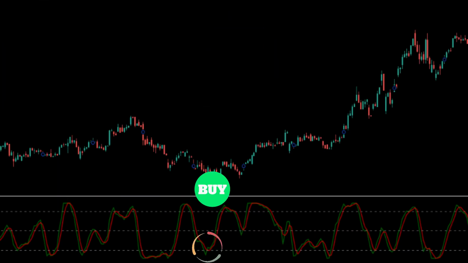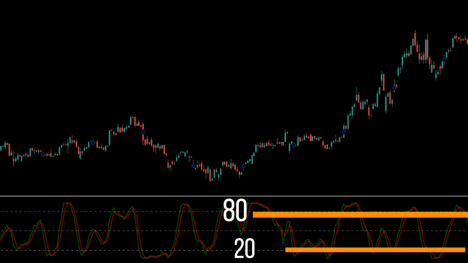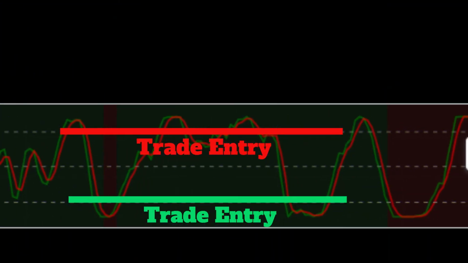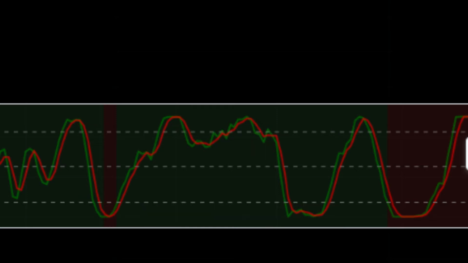How do stochastic oscillators work? If you place the stochastic oscillator on the chart, you will see two different colored lines, the main line and the signal line. You will also see two key levels, 20 and 80. Ideally, the pair is said to be oversold when both lines are below 20 and overbought when the lines are above 80.